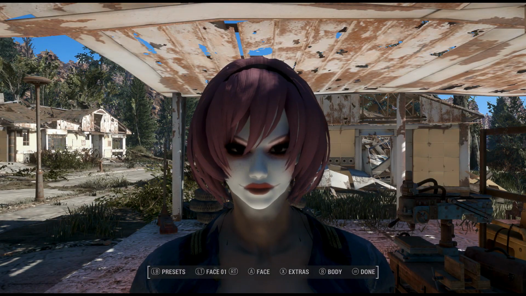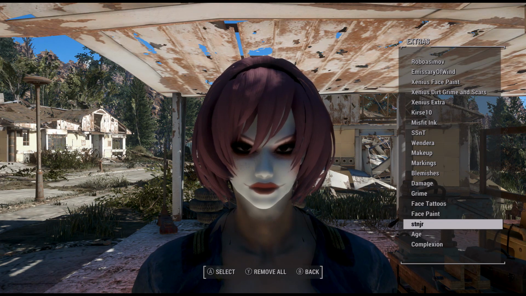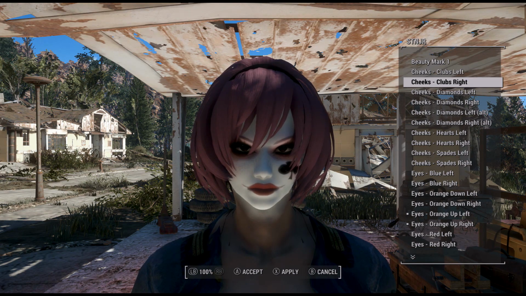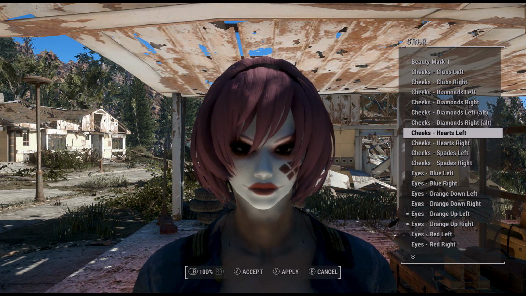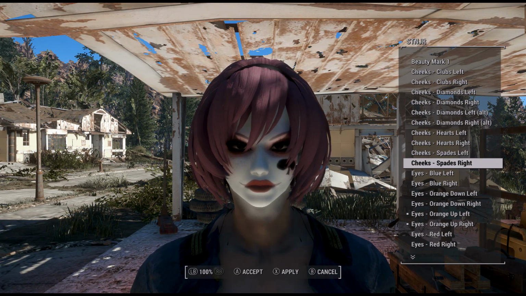Next is STN Junior Murder Clown Face Paints. So this is a mod for the females only at the moment. You'll find it in the extras menu under STN, and there's a few sets of clown paints that you can choose from to apply to your character's face. You can mix and match them and add them on as layers.